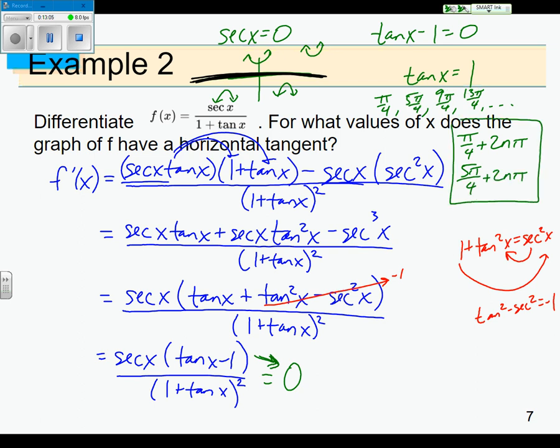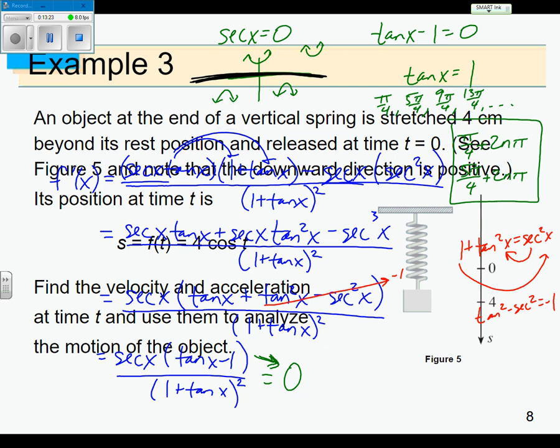I would accept that answer. It is a little bit redundant. I could have just said pi over 4 plus n pi, since the period of tangent is just pi units long. I'm about done. It's going to be another short video. I think normally in class we just do all this in one day. It doesn't take us very long.